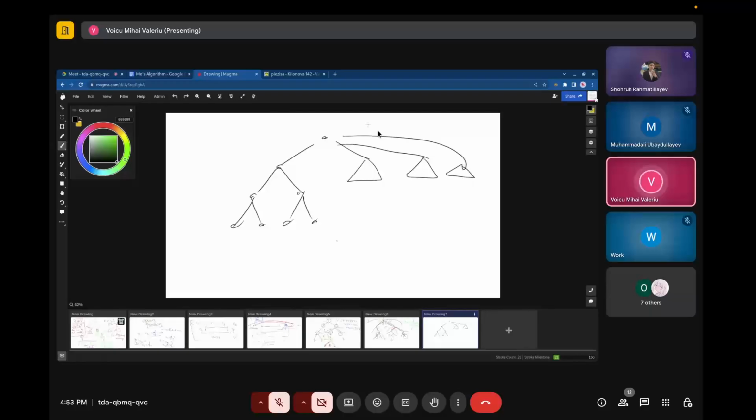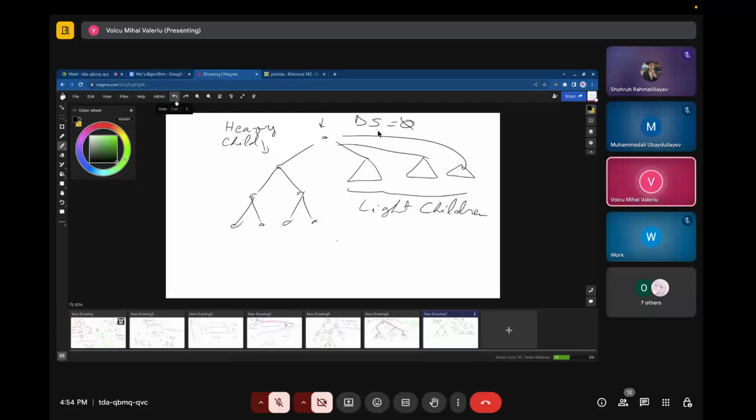So assume you are in some node and your data structure is empty for now. And this is the heavy child, and these are the light children. That is, this is the child whose subtree is the largest, and all of these children have smaller sizes.